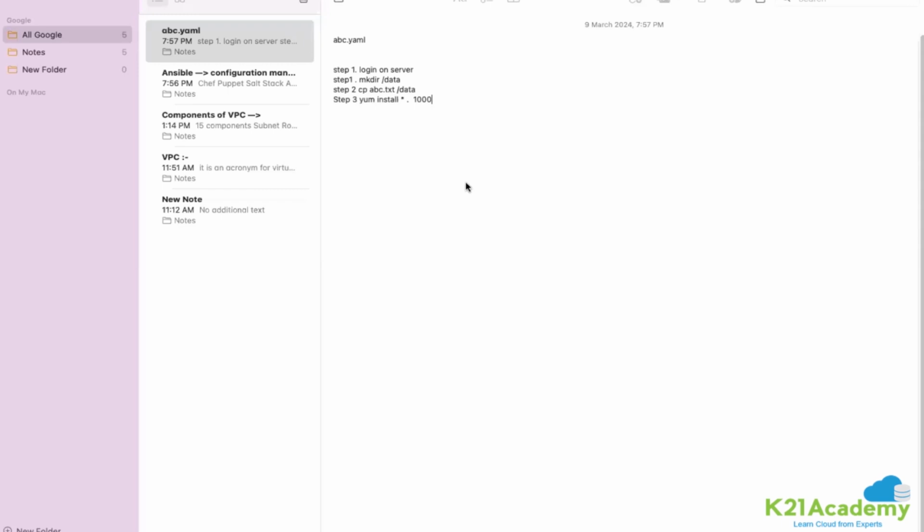Two-way handshake. So yes, there will be a two-way handshake. Handshake is something different, and pull and push mechanism is something different, because in other tools the pull mechanism works because they have the agent based setup. If the agent is not there, things are not going to perform, whereas Ansible is an agentless setup, so it is not going to wait for any other agent to acknowledge, it is simply going to do the operations. It doesn't matter whether the respective server is alive or not.